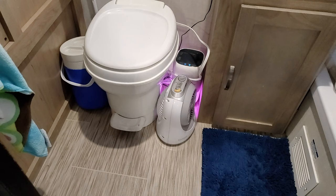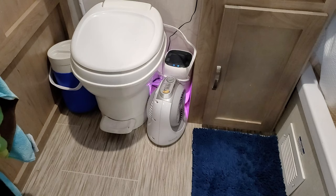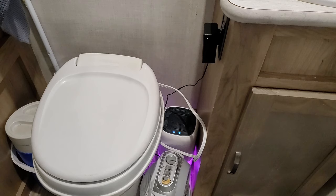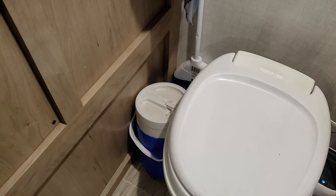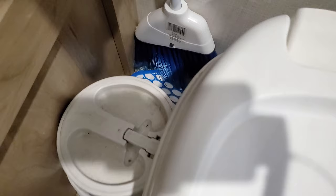We have an electric heater in the bathroom — a Vornado Tempa, the children's one, so it turns off if it falls over. We use it mostly to save on propane when we're on shore power anyway. We also have a dehumidifier in here, which is so key for moisture especially in the South — it's about $20 and a great investment. On the other side of the toilet we keep a one-gallon jug of water so if we're traveling without water or boondocking, we can flush with that to conserve water for showers. Behind that is our broom and an absorbent pad to pull moisture out.